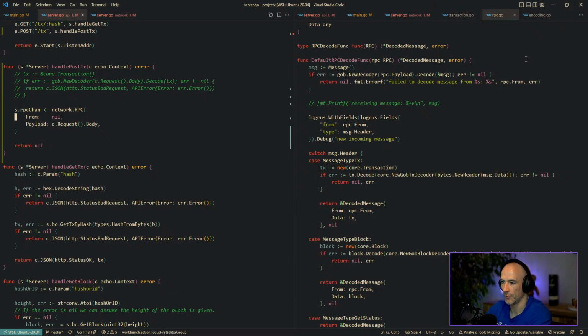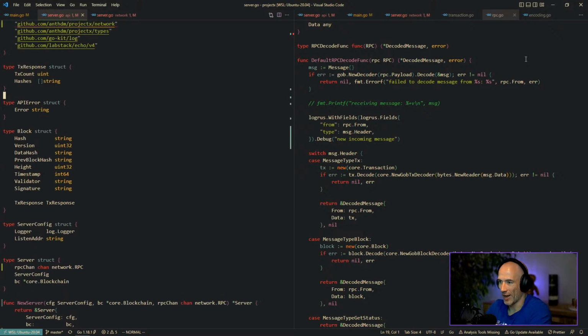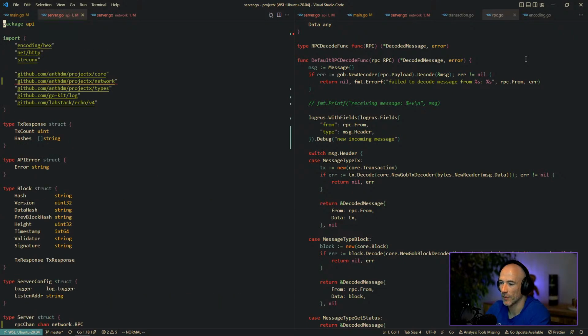But we have some issues, I see. Some red flags. Damn it, I told you, look at this. This is probably a circular dependency. Import cycle not allowed. Damn. I knew that it would happen.